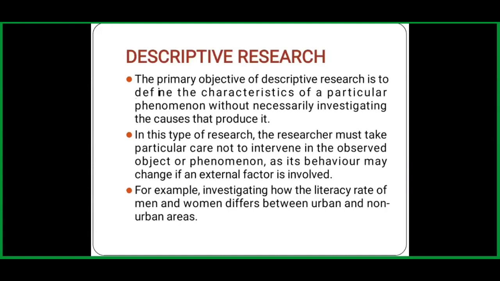Next is descriptive research. Now, when we talk about exploratory research, the data is not available. Secondary data is not available because the topic is under researched. When we talk about descriptive research, there is ample amount of data. The topic is very well researched by the previous researchers. So when we talk about descriptive research, the primary objective is to define the characteristic of a particular phenomenon without necessarily investigating the cause to produce it.